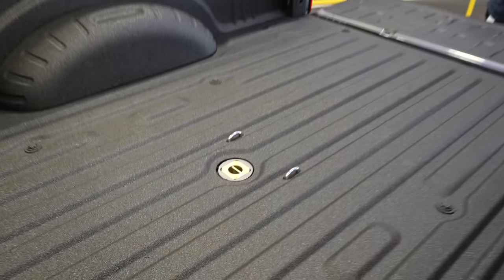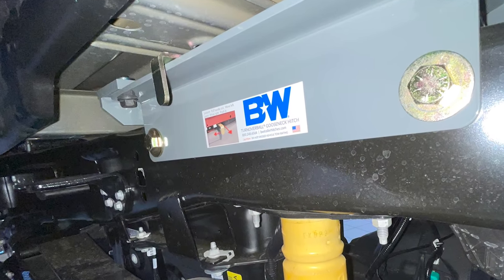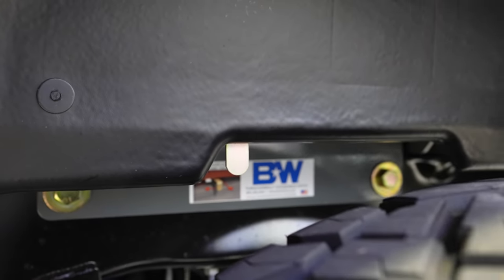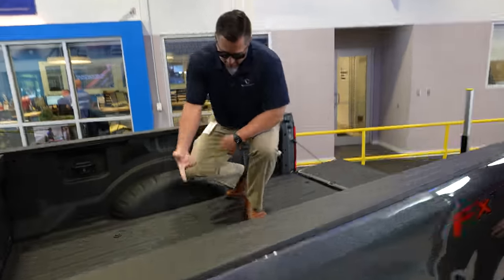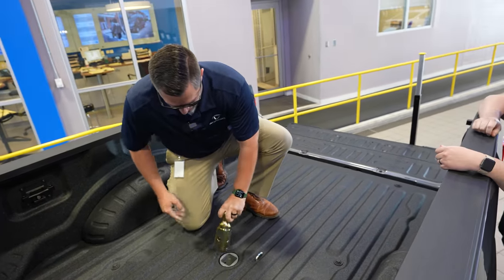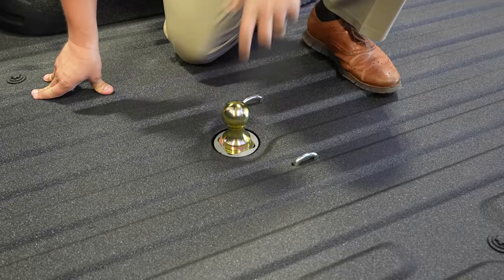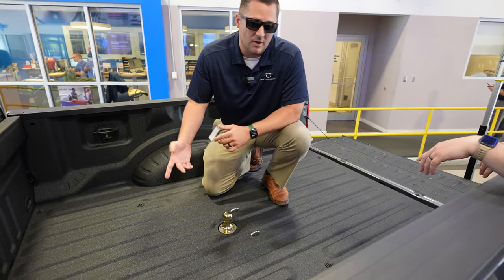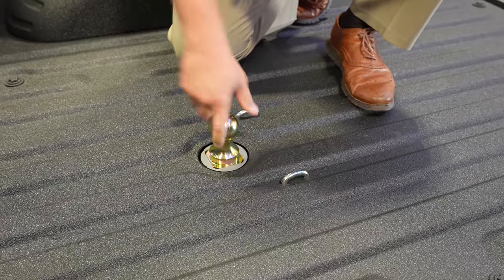On the driver's side there's a lever to operate the ball. The nice thing is it doesn't take two people — you pull it out and push it toward the cab to lock into place. Then from inside the bed, you stick your finger in, pull the ball up, flip it over, and drop it back in. It goes right in regardless of orientation. Release the lever and it's locked. You've also got safety chain hooks right here for when your gooseneck is hooked up.